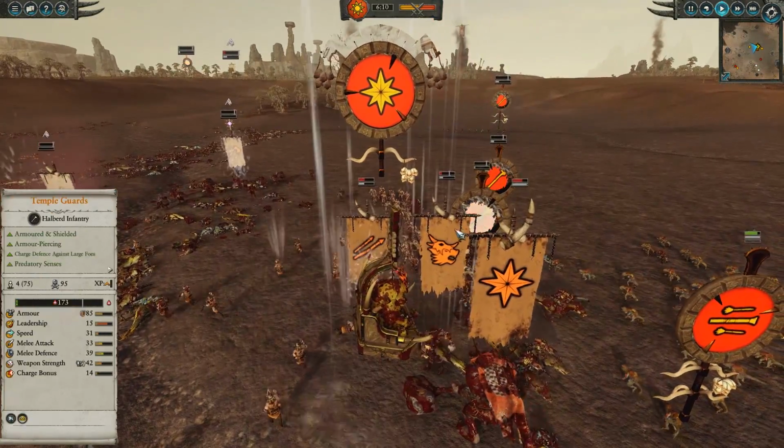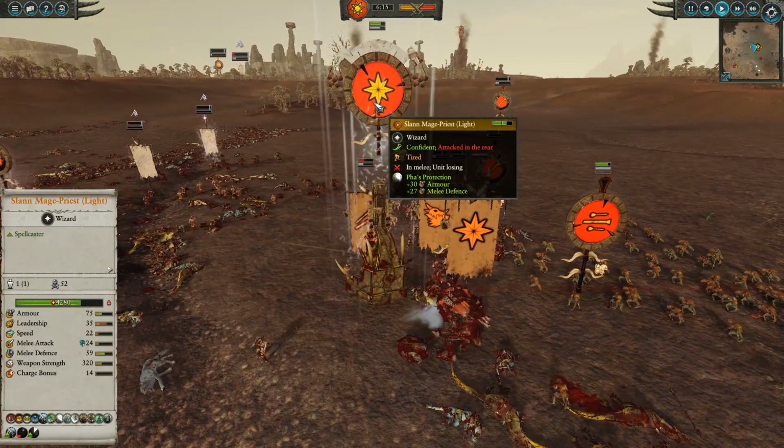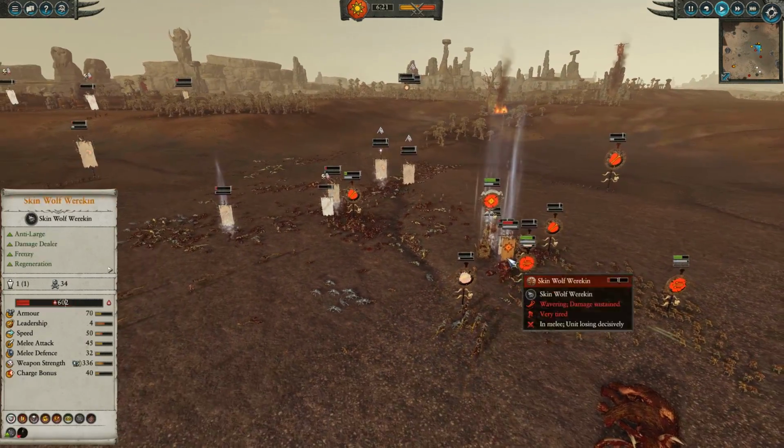Now, it's a little bit risky, but I saw how damn low the Skin Wolf Werekin was. So I was like, okay, I have a ton of HP. I have Fortress Protection to kind of juice me up to 59 melee defense, give me some armor. Let's go in there. Let's see if we can break the Skin Wolf Werekin. And then from there, hopefully we can either kill him or chase him off.